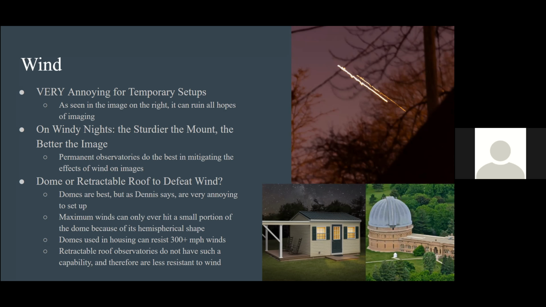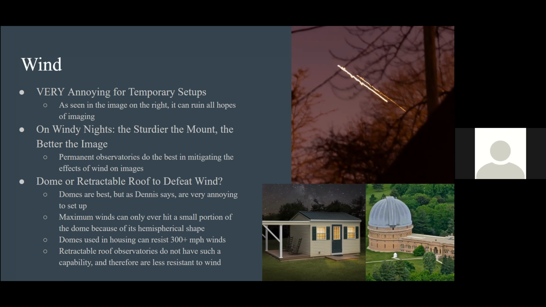Domes are definitely the best for defeating that wind. But as Dennis says, they're very annoying to set up. I'm not quite sure why. I kind of like setting up the dome for B scope, but I'm sure that setting up the dome for G scope is pretty terrible based on what Tomas and Jeff have told me.